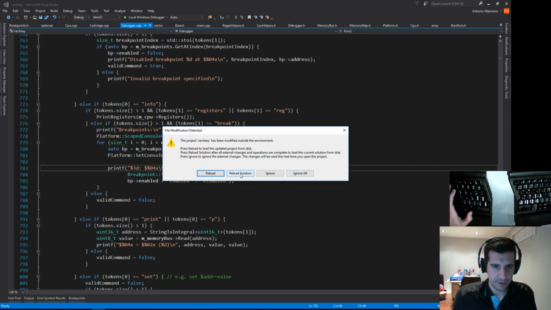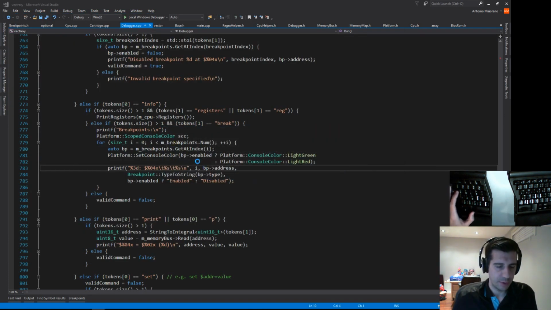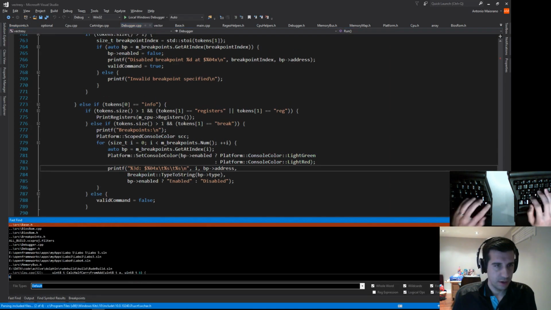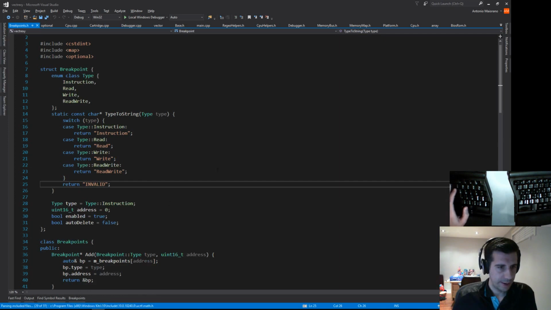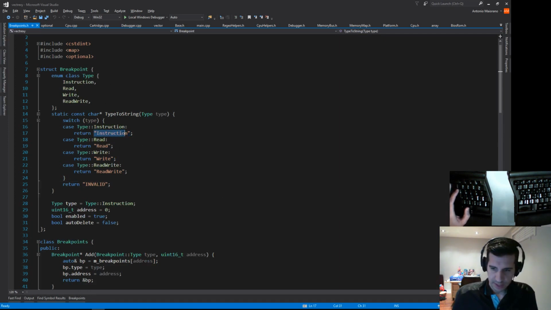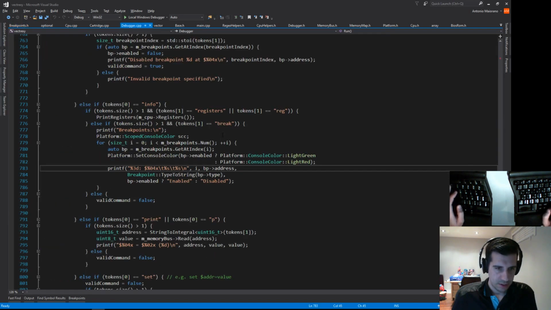Come back in here, reload solution. Now we should see the breakpoint file in here. There we go. So, longest string is this guy: 1, 2, 3, 4, 5, 6, 7, 8, 9, 10, 11. So let's give this guy 16.